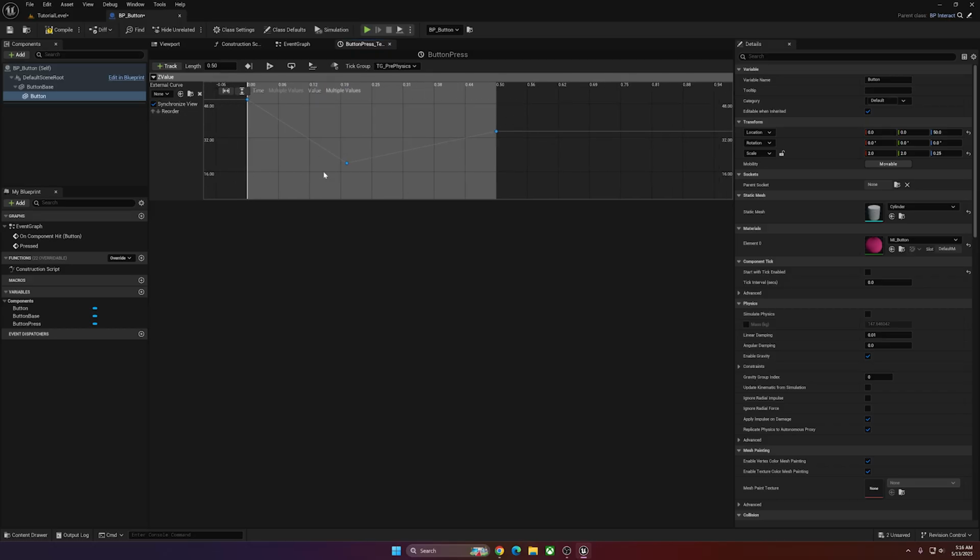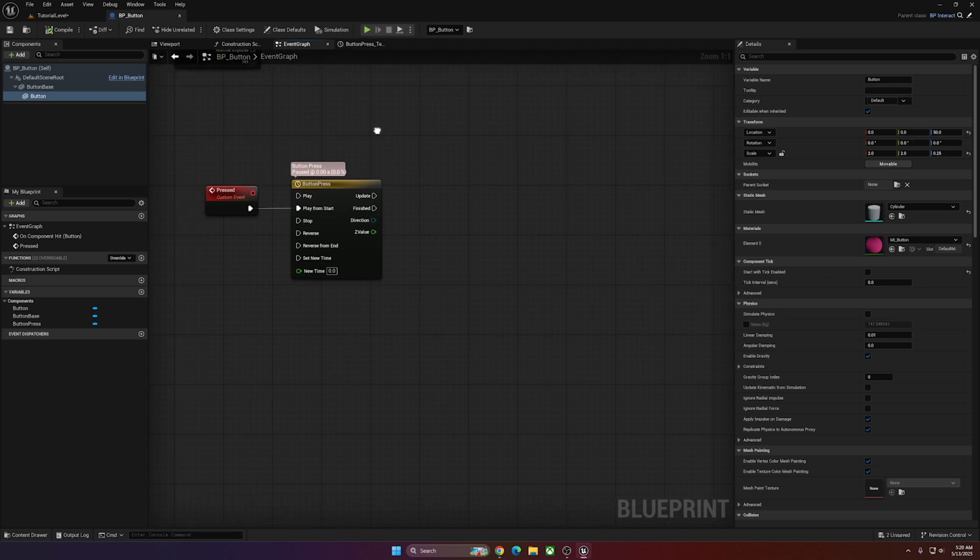With all of these highlighted, right click, do auto, and then we can change this so it's going to go down faster. The button's going to physically move down pretty quick to this point, and then when it gets there, it's going to slowly pop up and then rest at the final destination here. So let's save that.